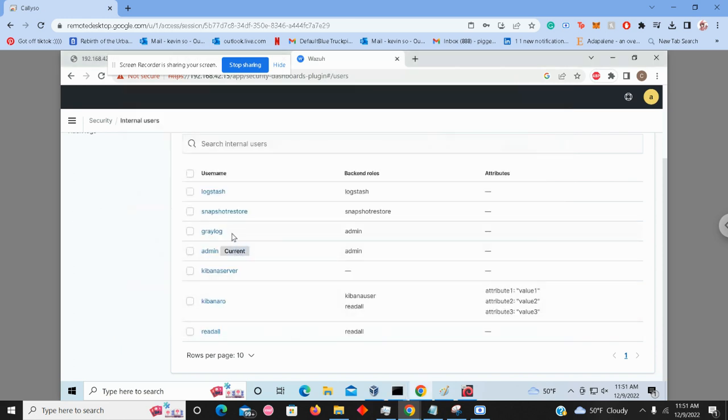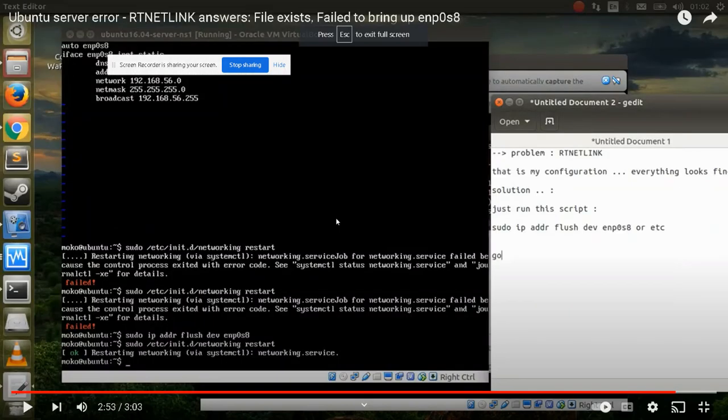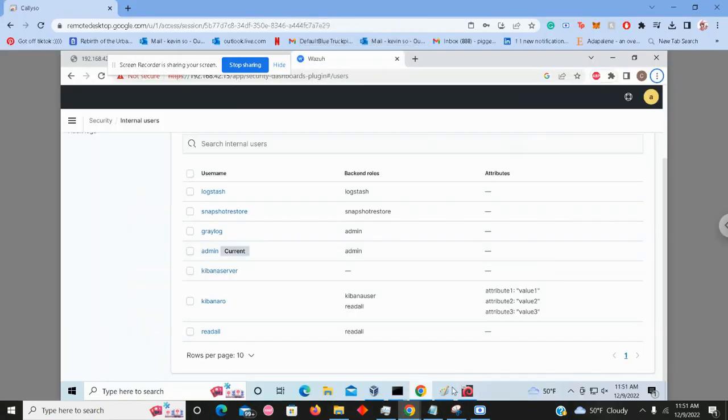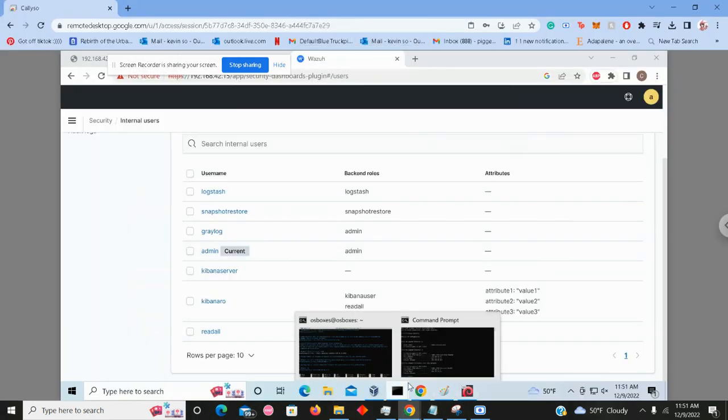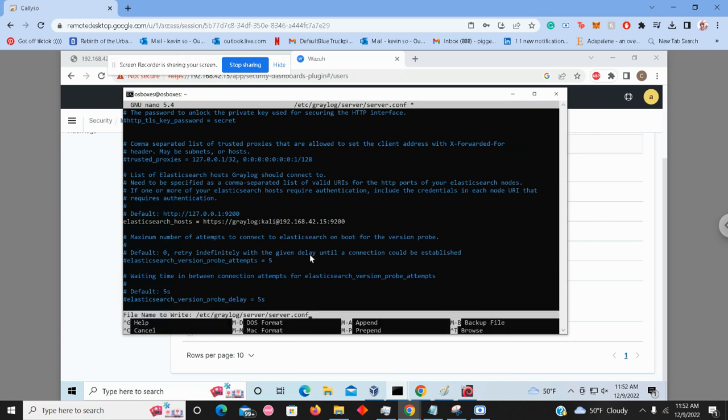Let's just, yep, we have Graylog, and we have the backend rules of admin. Yep. I'm really tired. Yep. Looks good to me. Save.